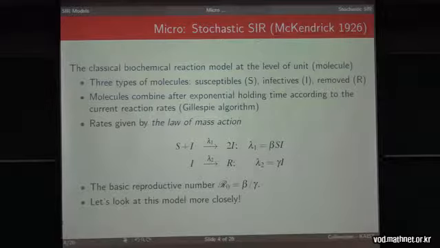So this is a very simple way of describing a chemical reaction model, and here I am basically looking at two interactions. I have the molecule labeled S, that stands for susceptible, and then I have a molecule labeled I, that stands for infectious. If these two molecules get in close proximity, then instantaneously the S label will be erased and the I label will be introduced instead, and that will change the state of this system, which is described by the number of S's, I's, and R's, which I haven't defined yet, in the sense that it will basically add an I and erase an S.